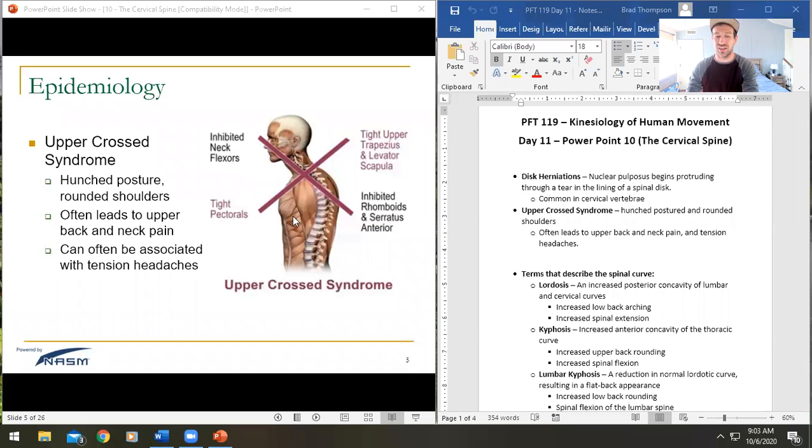So that is what we're talking about when we talk about upper cross syndrome. It's this poor posture we're talking about here. And if you were to remove this and just look at this as a picture, some people wouldn't even notice that this is that bad of posture until you start paying attention to key landmarks on the body, right? You start to see that, obviously, this is not in great alignment, but the ear here, if you draw that 90 degrees straight down, it's not even lining up with the side of the top of your scapula, which it really should be. Your ear should be in line with the acromion process there.